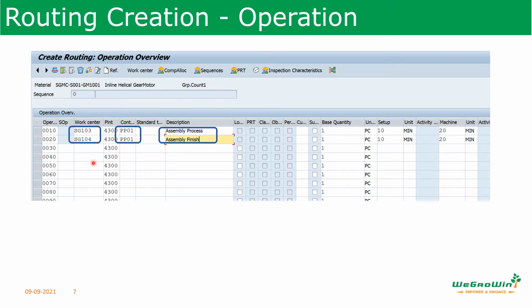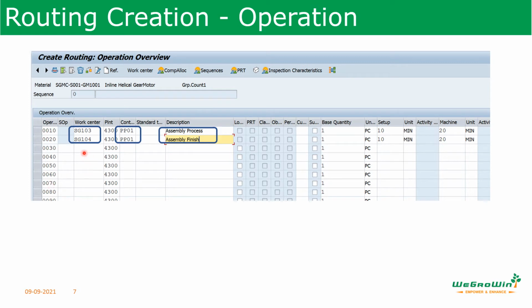So why are the numbers given as 10, 20, 30 in SAP? Because in between, suddenly you may want to insert one operation and the sequence should not be changed. Then you can use a number between 10 and 20, like 11 or 12. To give that option only, line numbers are normally given in SAP like this, 10, 20, 30, so that we can insert other details whenever we need. This is applicable in BOM, routing, orders, anywhere the numbers will be like this.